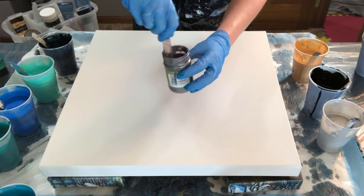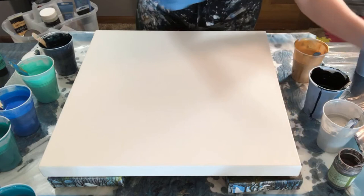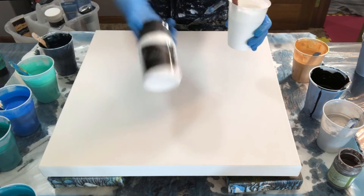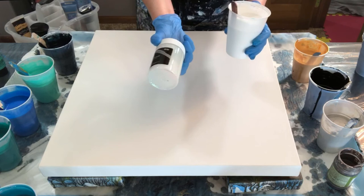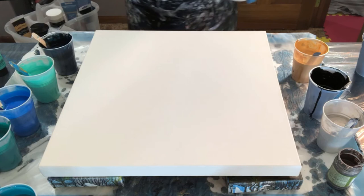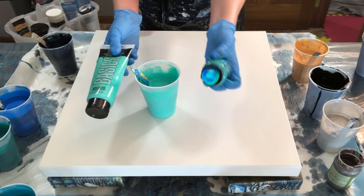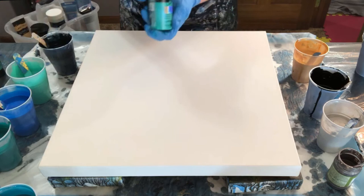Since I hardly had any pewter left, I went ahead and added it into the cup. Then this one is a mixture of liquid acrylic white — titanium white — with an opal glitter medium gel added in. I also added a shift color into the basic green, which is pretty cool — it gives it a nice shifting effect. Those are all the colors I've chosen.